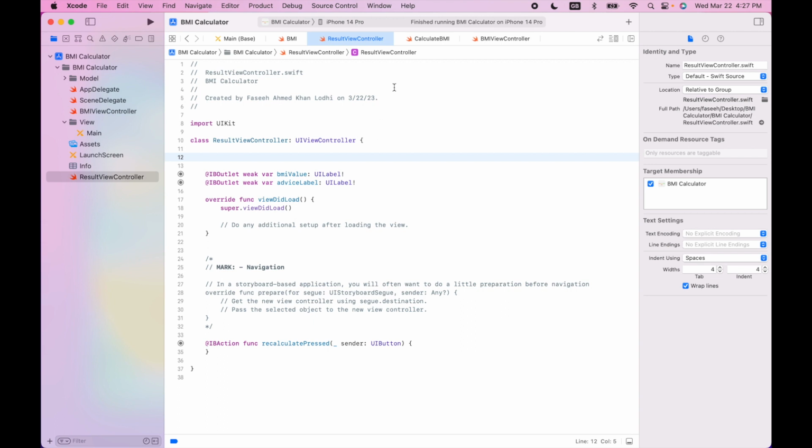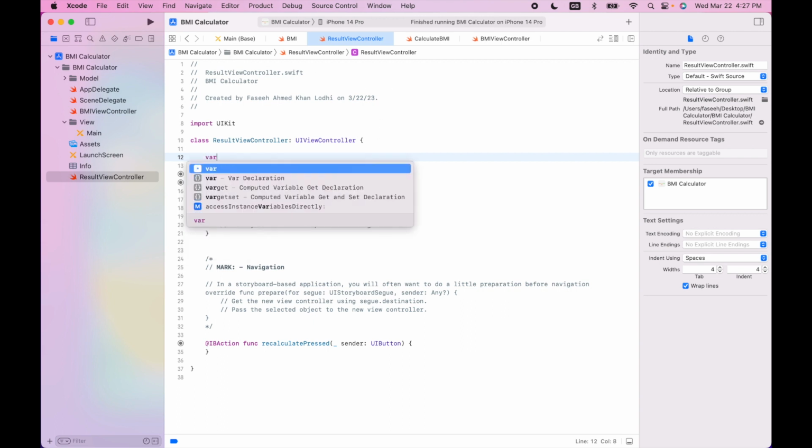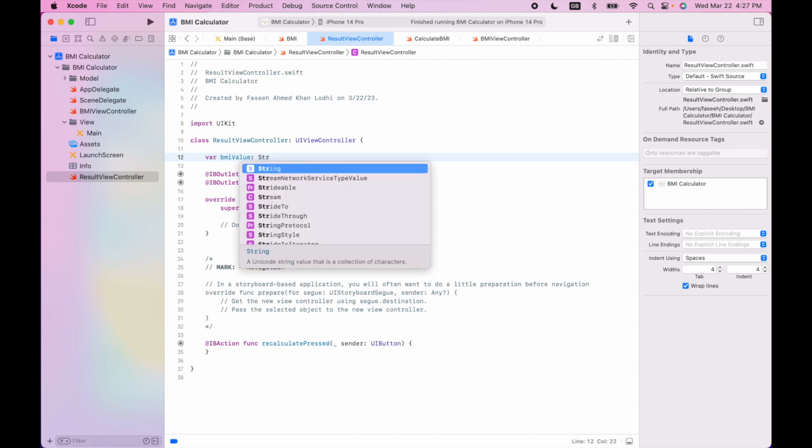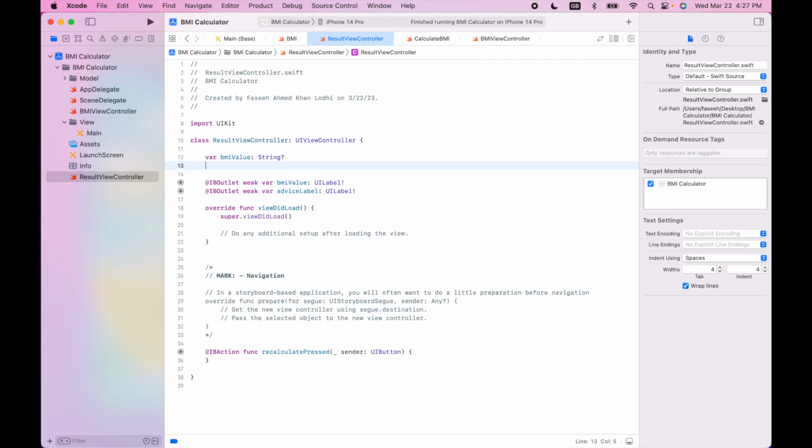for our view. So we're gonna create a BMI value variable that we're gonna change once our view loads, and this will be of type string, and we're gonna keep it optional. And we have our color text, and we'll use it as a UIColor, and we keep it as optional.